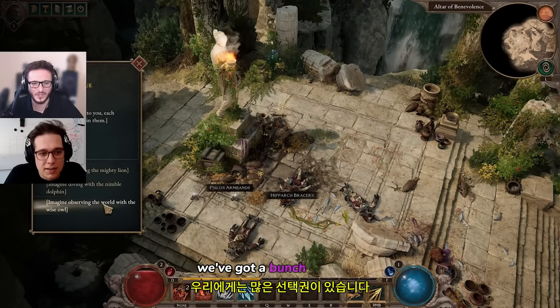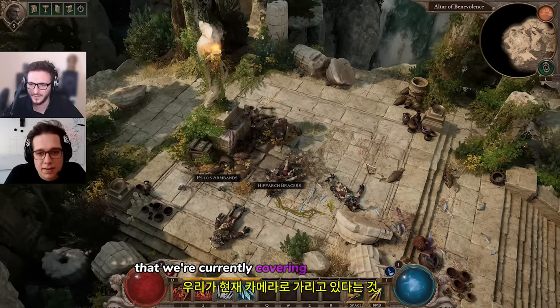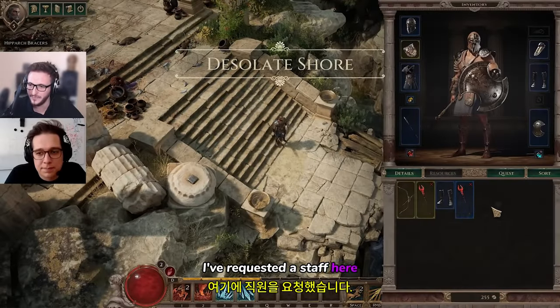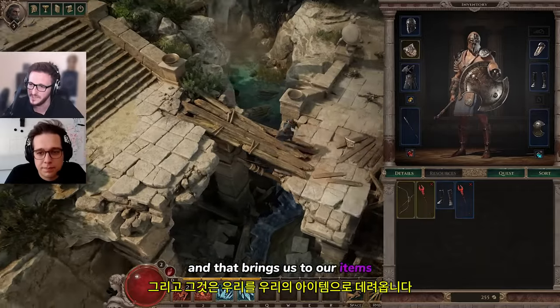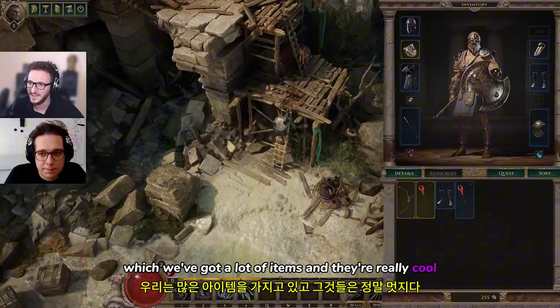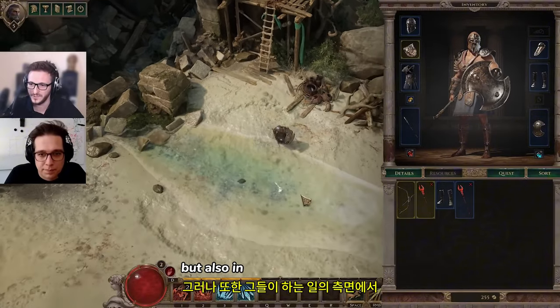That's right. So we've got a bunch of choice dialogues here that we're currently covering up with the camera, but that's fine. I've requested a staff here, and that brings us to our items. We've got a lot of items and they're really cool, not just in terms of visuals, but also in terms of what they do.